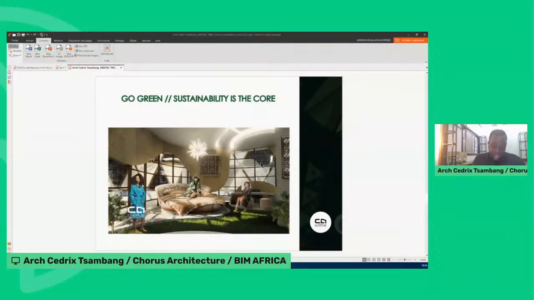So now the aim of everything, as far as we are concerned, is to go green, is to build sustainability, and sustainability is the core. So how can we help ourselves of digital tools to better understand our environment, our materials, construction techniques, and so on, without depending on a yet to be dynamic manufacturing industry, especially because we have the opportunity in Africa and in many countries to move from scratch, meaning to move from local typology level directly to green and sustainable projects without passing through the modern stuff or through the boxes developed by industrialization.